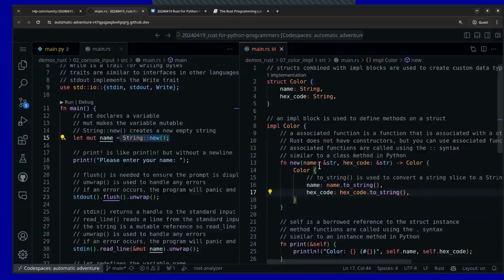is we have to take this slice and use the value in memory of the slice to create a new string object that will then belong to the color struct. So we're taking another string's slice, a slice of some other string's memory, using the value stored there to construct a new string object and assign that to the struct that we're creating here.